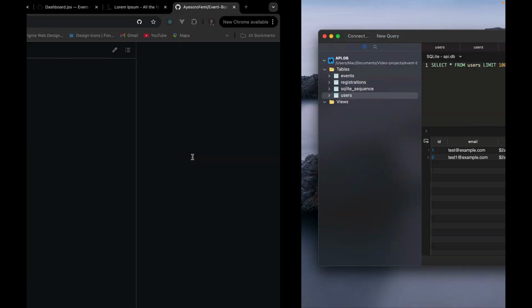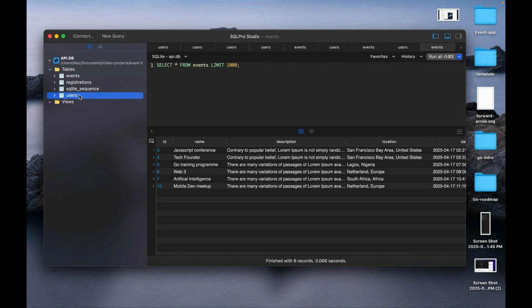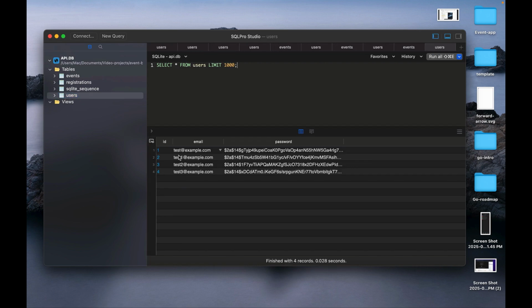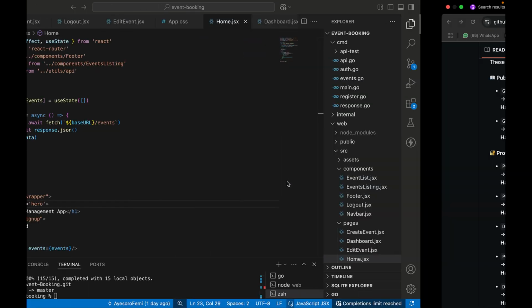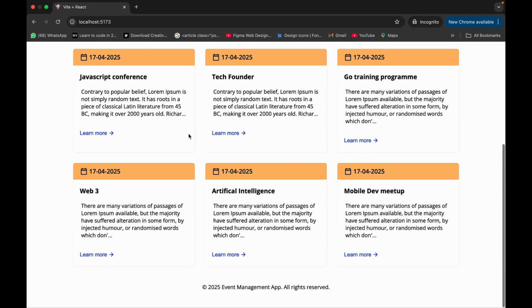So to go to my database, let's see the various accounts that we have. All right, so we can see that these are the various accounts that we have already. So we have like 4 different users, right, that have actually created events on this project. So that is that.